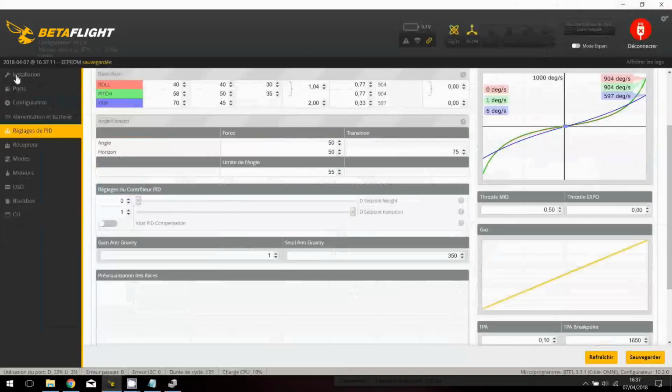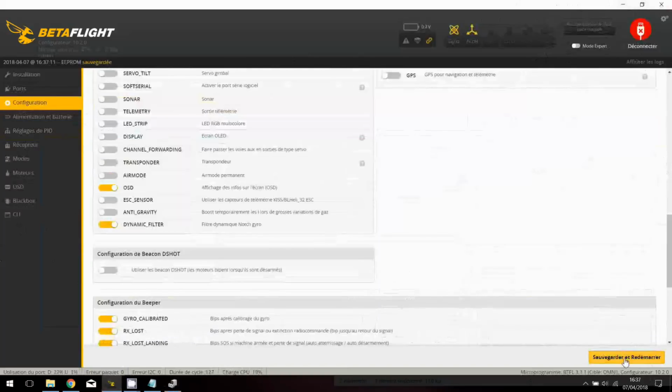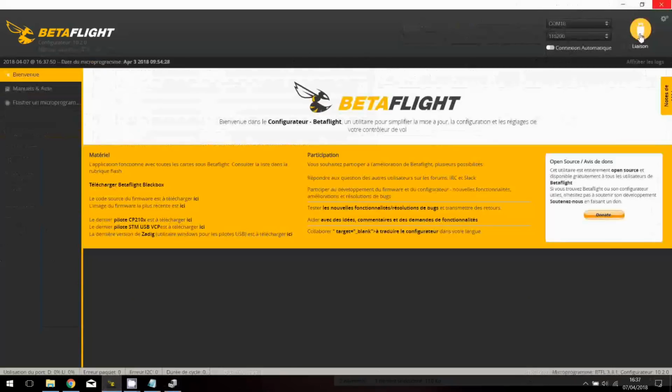We can, for example, in configuration, turn on also the dynamic filtering, because actually the CPU load is only 20%, and it should accept the dynamic filtering. Okay, like this we can save. It will increase a little bit to 27%. Okay, it's not a huge improvement, huge drawback. Okay, we connect.